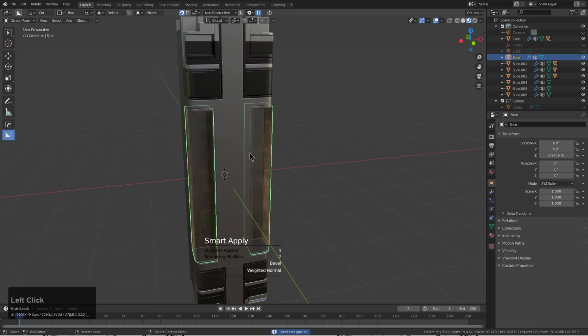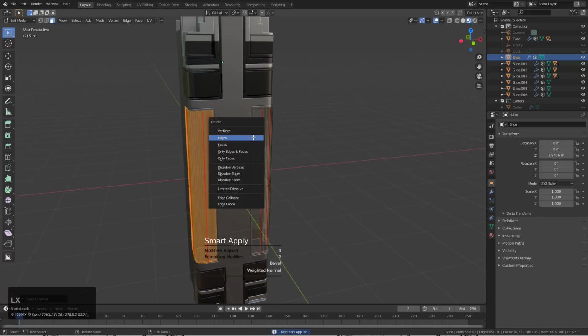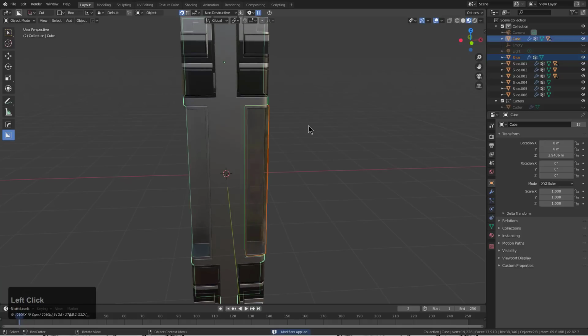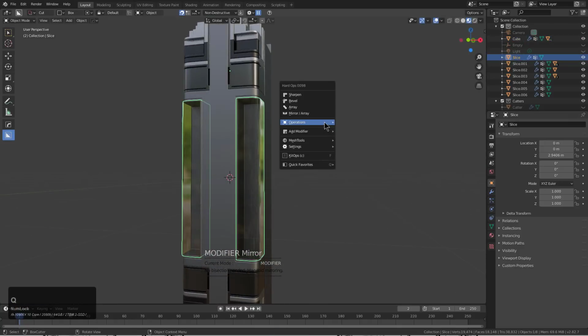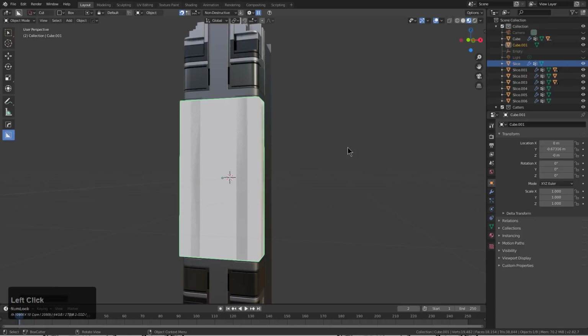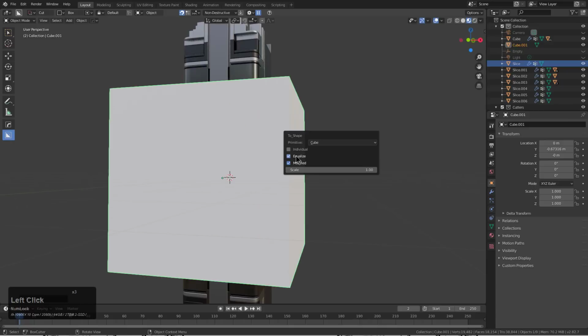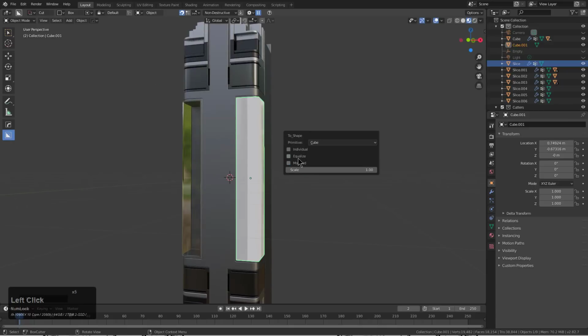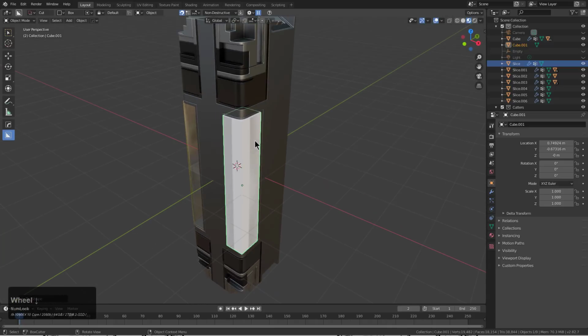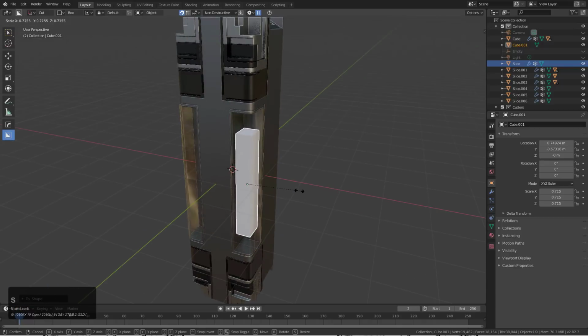So let's Smart Apply. We'll select this, remove it, select this, mirror it to the other side, and now let's try using To Shape. So that didn't work. Individual, Equalize, Modified. Modified is the one that you need to turn off in order to get To Shape to conform to an individually mirrored aspect of a model. So the answers are definitely there.